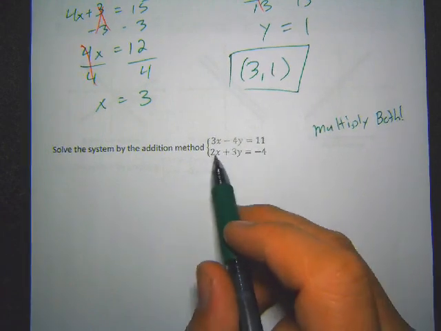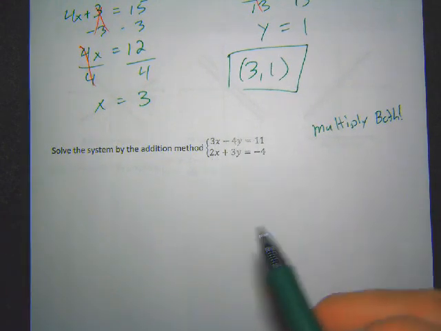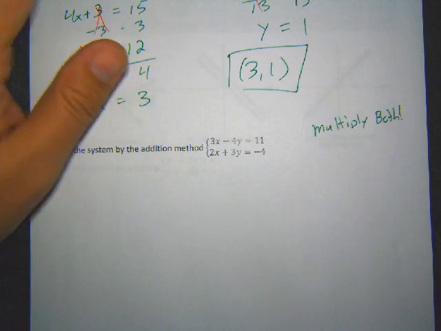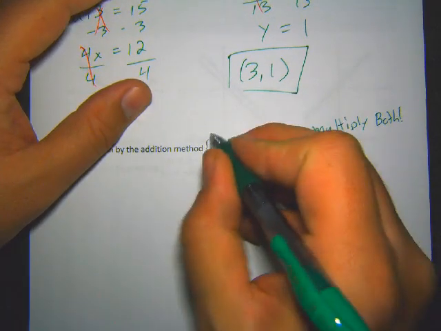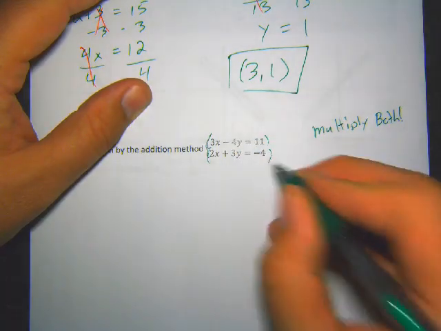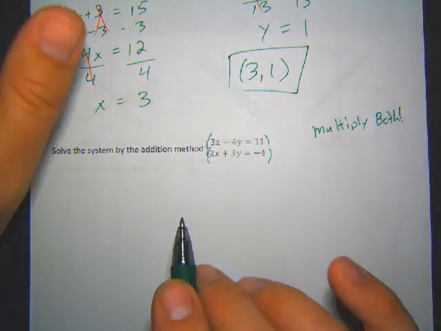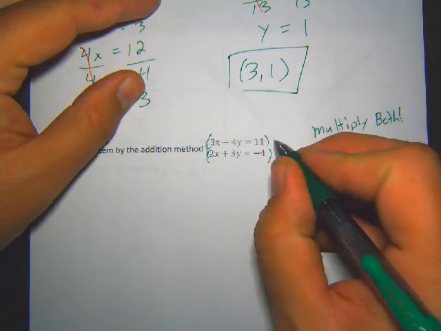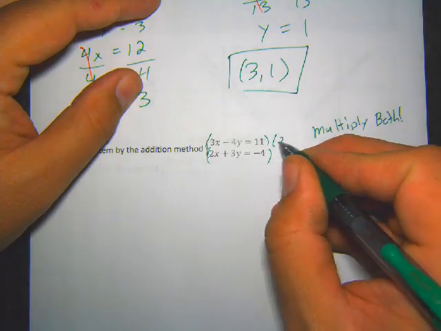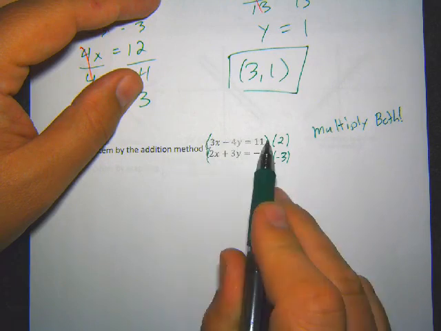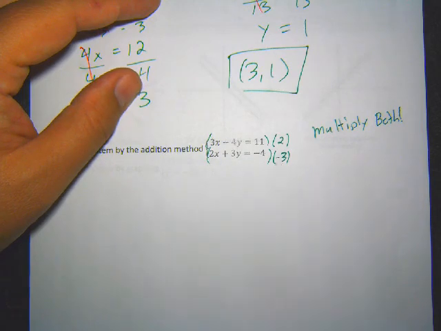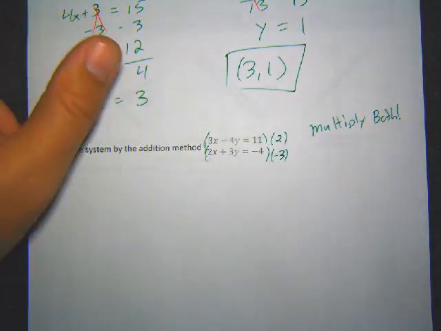So I look at this, I decide, do I want to get the x's to match or the y's to match? And it works either way. I'll go ahead with the x's just because I can work with smaller numbers that way. So I'm going to multiply both the top and the bottom by a number. I do need things to cancel. So I'm going to multiply the top by 2, but I'm going to multiply the bottom by -3. That way when I multiply, 3 times 2 is 6, but 2 times -3 is -6. And that way stuff cancels.